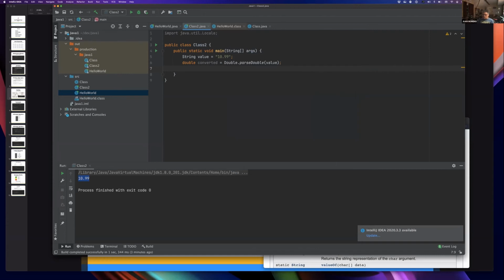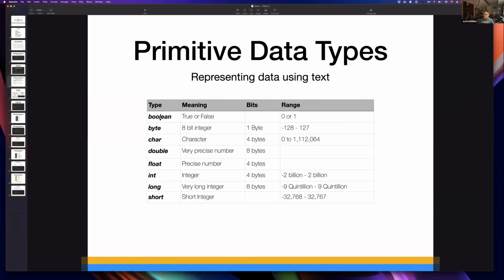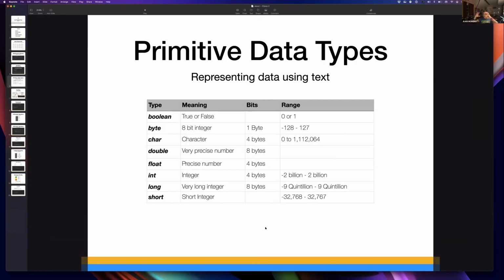If we go back to the slides here, double is 8 bytes. It's storing 8 bytes. All of these data types have a fixed width, a fixed length. Once you're past that length, that's it. Either the number resets or overflows or something. In an object, the size grows, and you are letting the memory manage it. Why?